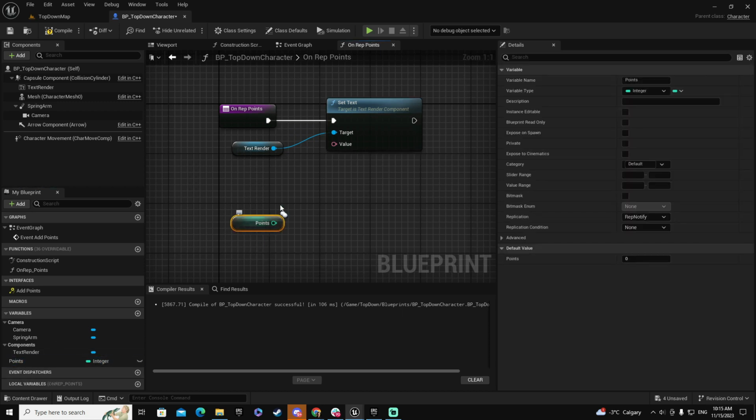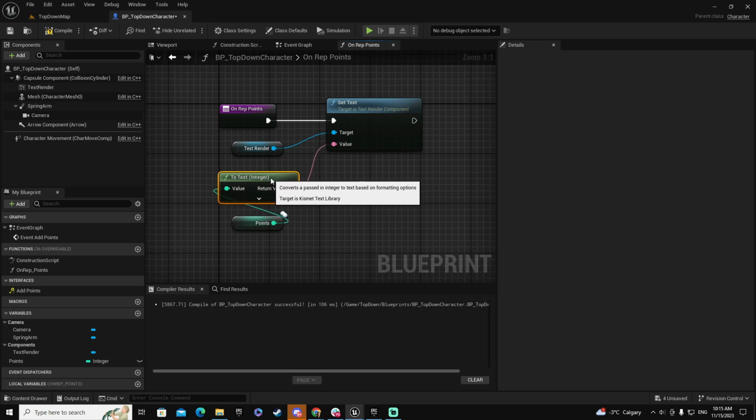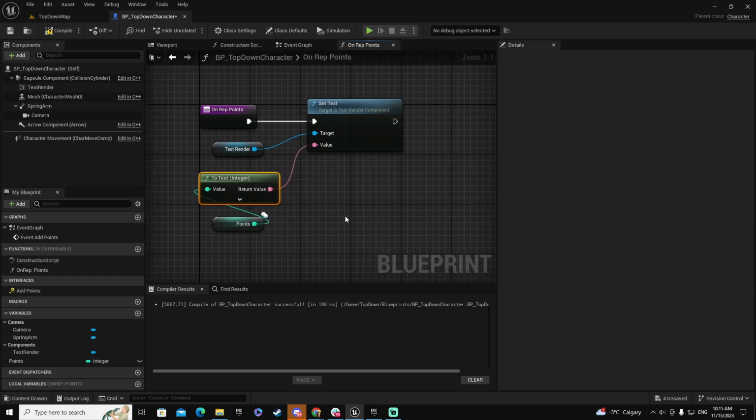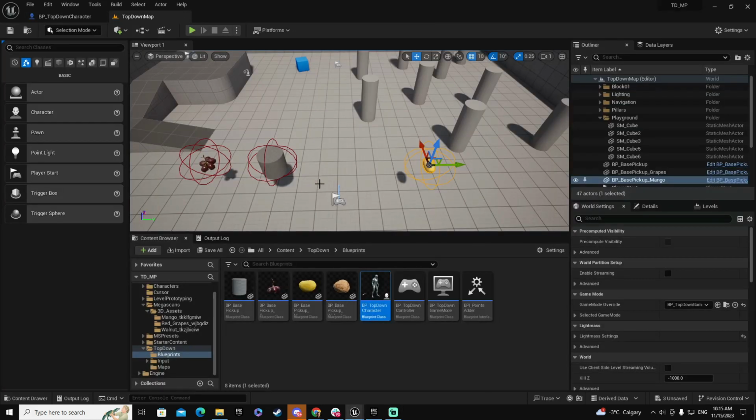Let's go to get, and you can click from here to the value, and it will transform automatically. Unreal will transform automatically this information. Let's compile, save, and let's get back to our top-down map.